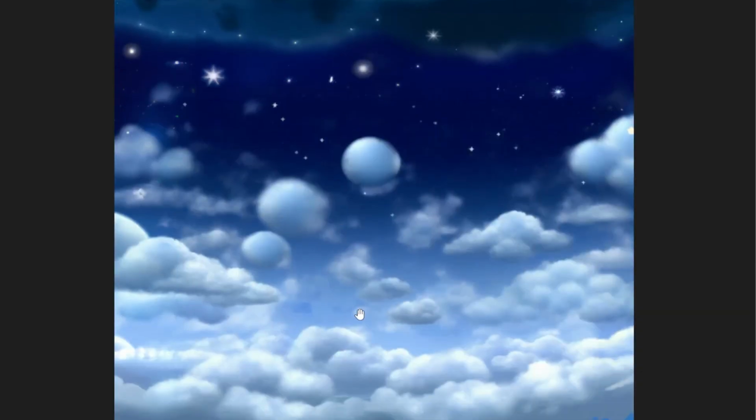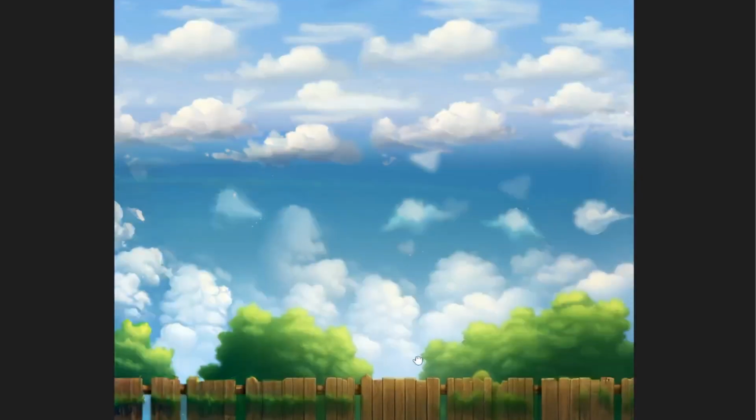And this is not gonna be final art. This is gonna be a placeholder because obviously I want everything to be in a separate layer to have some sort of, what do you call it?